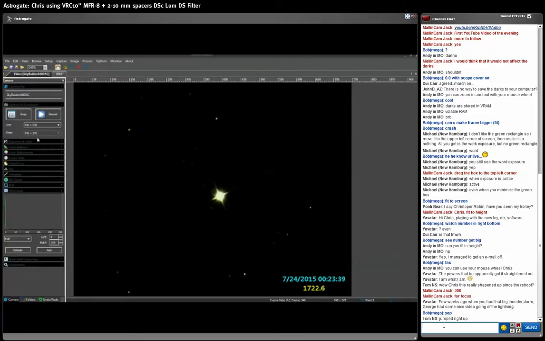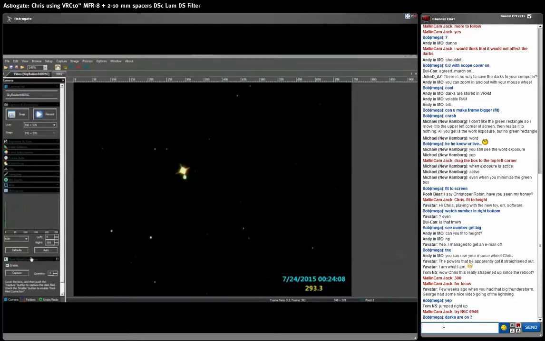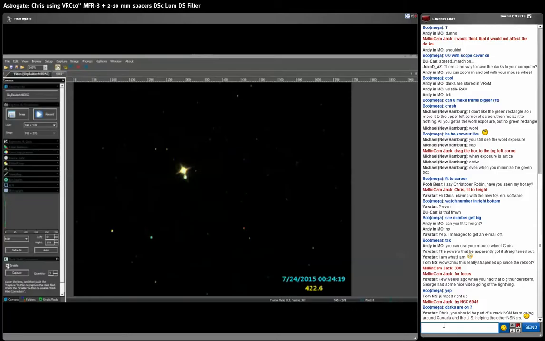Okay, here we go. So let's go to Albireo just for fun. I want to just see the color difference. And then we'll go back, maybe we can go to the Bubble or something. Darks are on. Let me take them off just to see if anything comes up. We're only at 1 second exposure. And back on. Yeah. I'll close that up. I don't want to hit that.